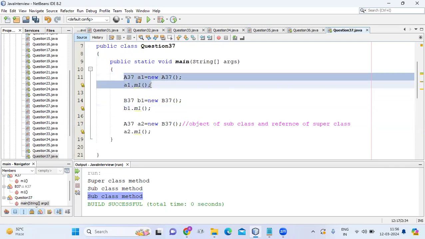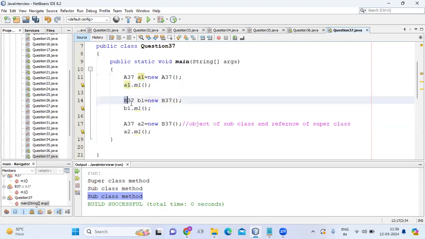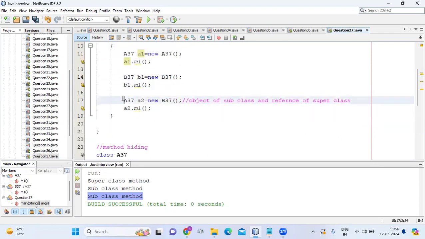So in this case the superclass version will get called, in this case the subclass version will get called, but in this case we have an object of the subclass but the reference of the superclass. So now you can see, guys, which version will get called? Superclass.